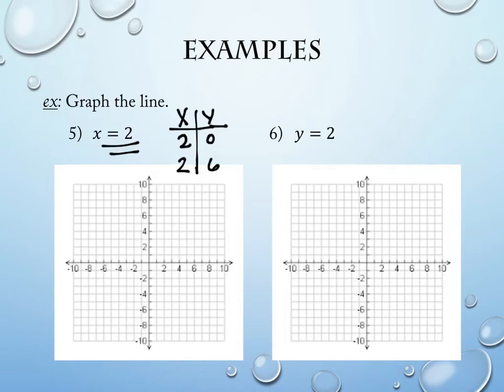So (2, 0) would be here, and then my other one was (2, 6), and that would be here. And then when you connect them, in particular, you have what kind of line? The vertical line. And that actually always happens when you are working with x equals a constant, x equals a number. So this is a note I want to write down here at the bottom. All lines x equals a number are vertical.